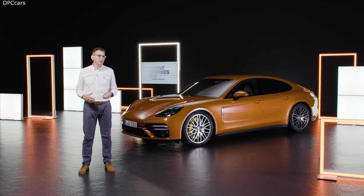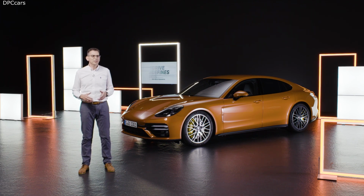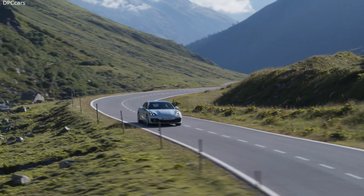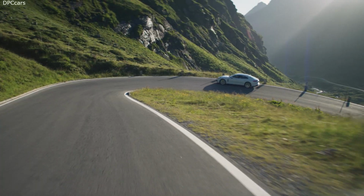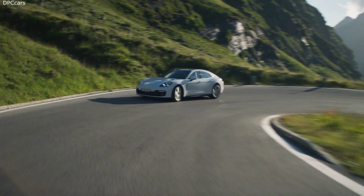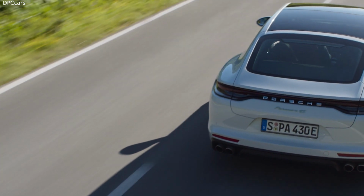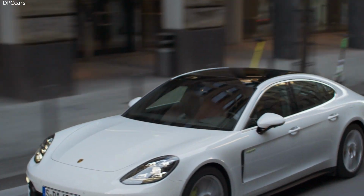In order to make the 4SE Hybrid as efficient as possible, we have optimized the driving modes and also specifically improved the energy recuperated during braking. In hybrid auto mode, the system takes the route into account and recuperates energy during cross-country driving so that the car can be driven electrically in urban areas. The maximum charging capacity is 7.2 kilowatts in e-charge mode, 9 kilowatts in sport mode, and 12 kilowatts in Sport Plus mode.